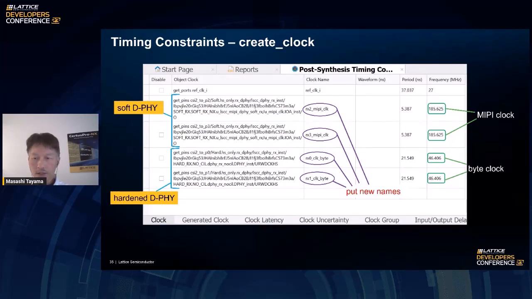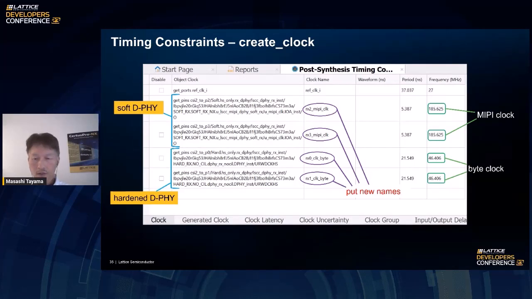That means MIPI clock frequency is 185.625 MHz, which is half of 371.25 MHz, since MIPI uses DDR. We can put names like RX2 MIPI CLK and RX3 MIPI CLK, and set 185.625 as the source clock frequency for the soft RX D-PHY as shown here.